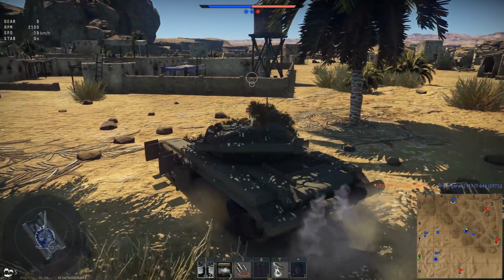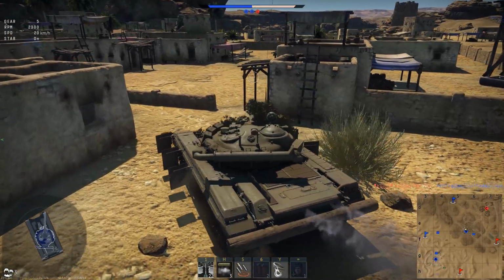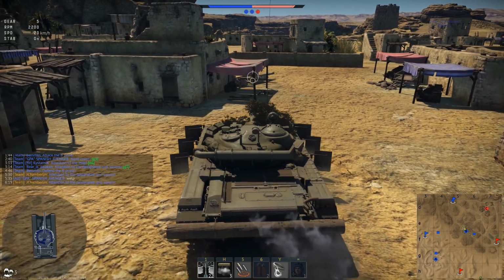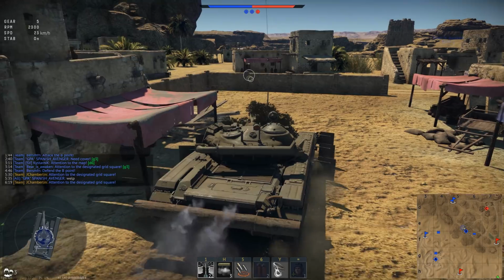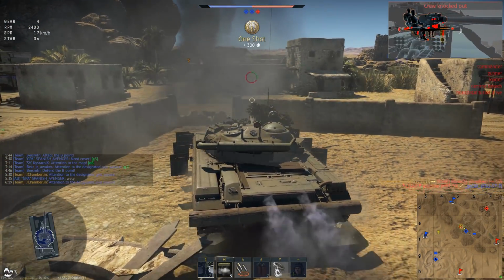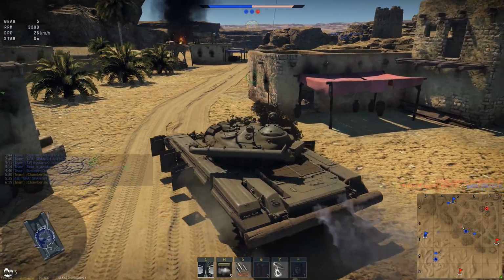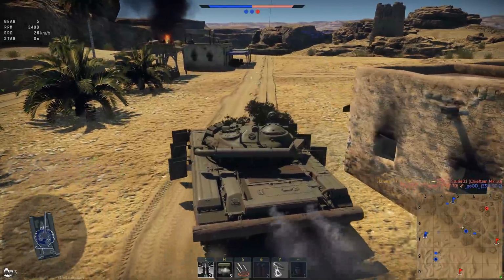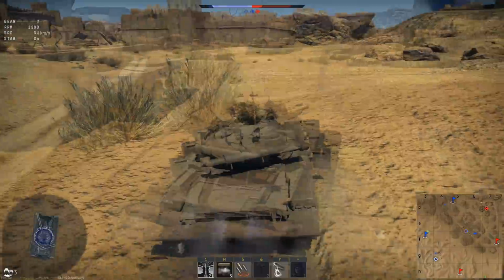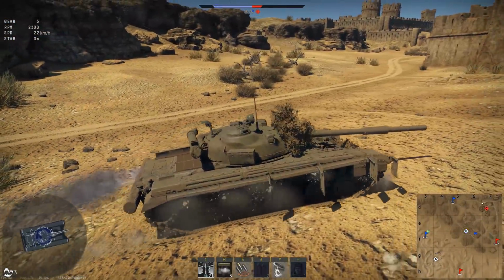So with the second MBT-70 down, I pull out of there, cap B, and circle back towards our spawn, because I know there's going to be people back here, and I do see somebody making their way to the left. The Chieftain Mark 10, popping him right in the side. Great tank, but its armor is not very good from the side. You really gotta be careful from the side with the Chieftain. Its armor on the side is terrible. Frontally, it's excellent.